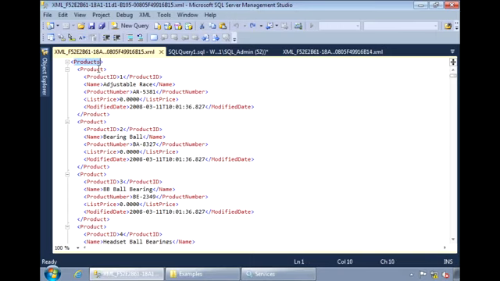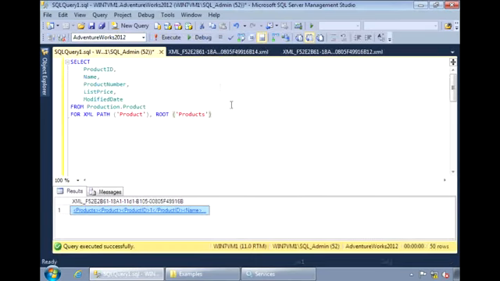There may be times when you need to generate XML documents that are more complicated than this. For example, instead of having the product ID as an element under product, you might want to have it as an attribute instead. Or these elements, instead of having them directly on the products, you might want to further group them under another tag, say product info. This can be done by aliasing the column name. So let's close this down and go back to our query.